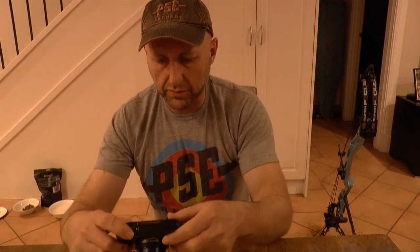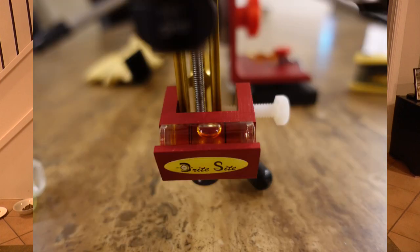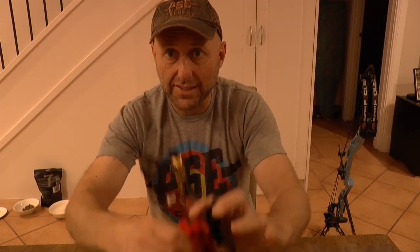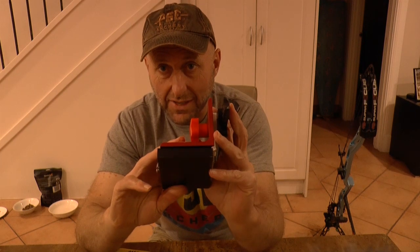So right now I've got all three bubbles: the bubble on the side, the bubble on the housing, and the bubble in the scope all lined up. So that's actually great for me. Now what I want to do is check the third axis adjustment. I want to simulate aiming up a hill, and aiming down a hill.